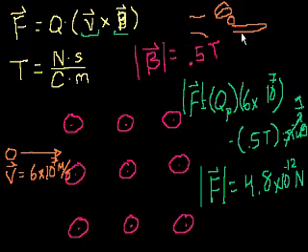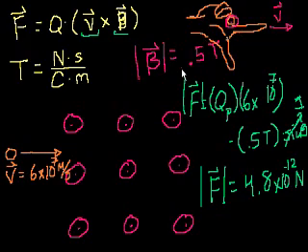And then my thumb is going to do what? This is the heel of my thumb. And so my thumb is going to be at a right angle to both of them. So my thumb points down like this. This is often the hardest part, just making sure you get your hand visualization right with the cross product. So, just as a review, this is the direction of V. This is the direction of the magnetic field, right? It's popping out. And so if I arrange my right hand like that, my thumb points down. So this is the direction of the force.